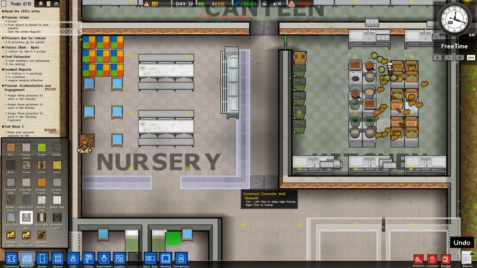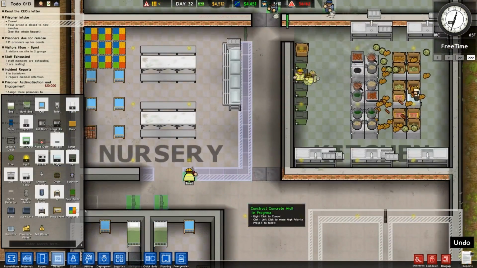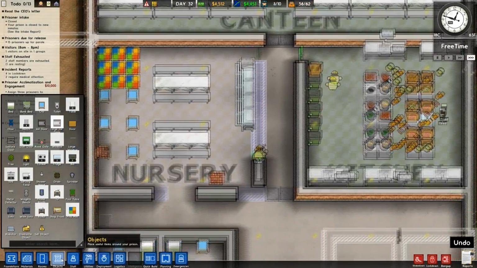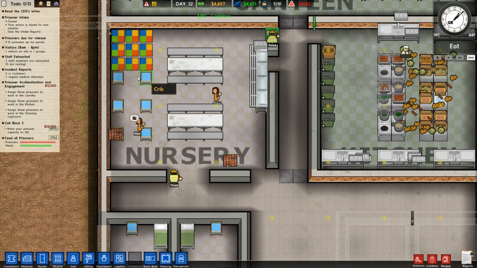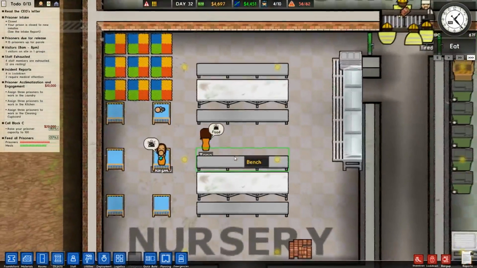Alright, we'll have a staff room over there. Not staff room, but a staff door over here, so the chefs and that can get in. And what we're going to do now is get a double jail door and put it in there so we can separate the wing. Alright, we are getting somewhere now. Makes me want to move the cribs down to here along the walls, to be honest. But that's good. Doesn't matter.